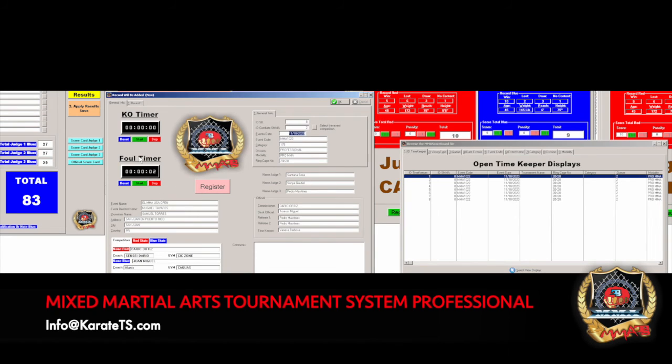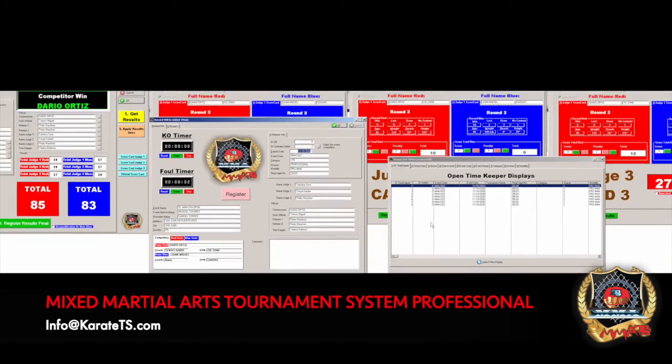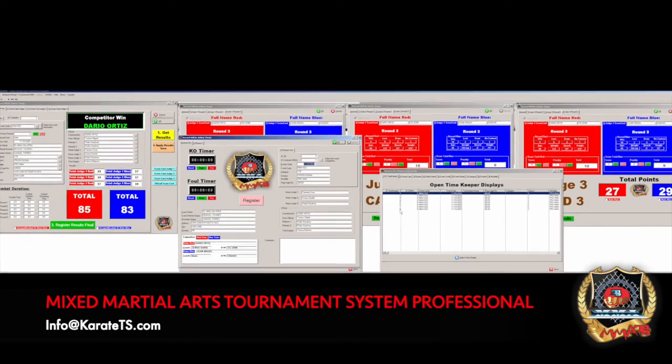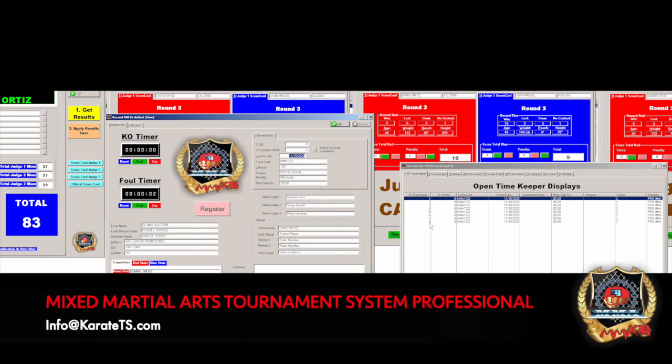But before we see all this stuff, we want to work with this screen now. This is the display screen. This is not another laptop. Well, you could do it on another laptop if you wanted to, but you don't have to. You could just put another monitor on the same laptop. This is on the same laptop. And all you're going to do with this now is go here and click on the event number 8.